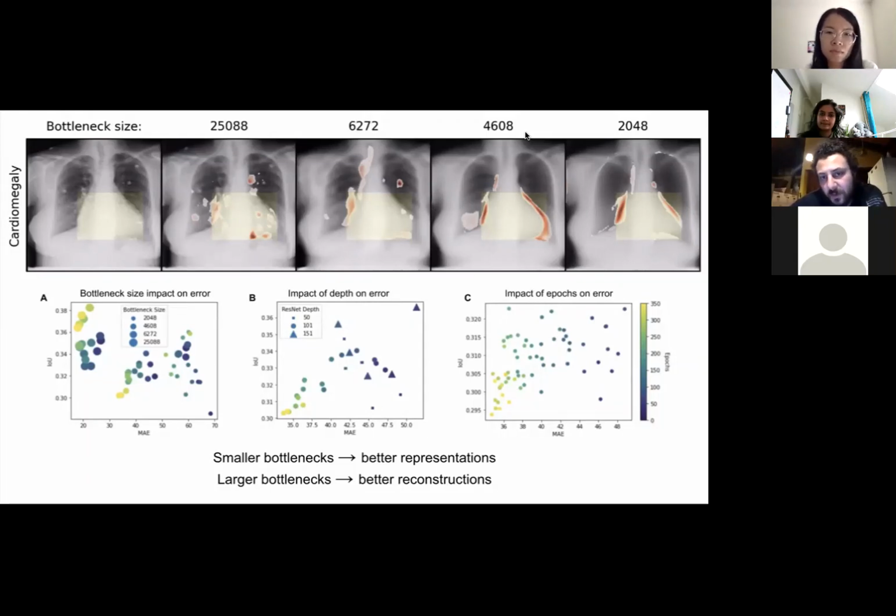So in this work we used the 4,000 dimensional one because it seemed to be good. Some other takeaways are here. We have the IOU and then the mean absolute error of the reconstructed images on some fixed test set here, and it's kind of all over the place. When you have high MAE, so a high reconstruction error, you have lower IOU, and when you have a low reconstruction error, you get higher IOU. But it's not super consistent.